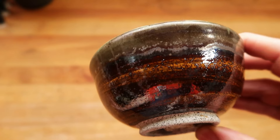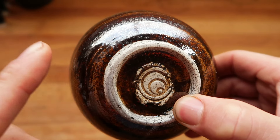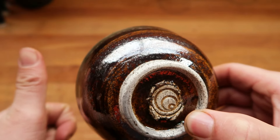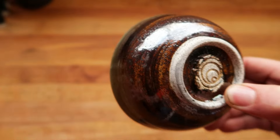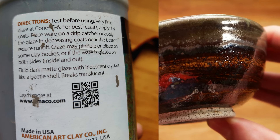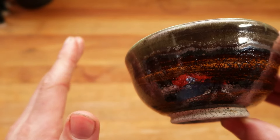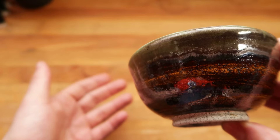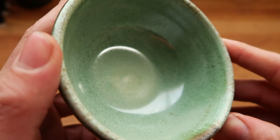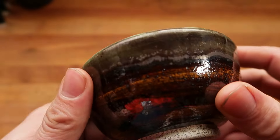I want you to notice two things. Number one, this is a dragon fruit clay body, so it has these little specks that come through the glaze — I'm pretty excited about that because it means I can use dragon fruit with this clay body, giving it more versatility. The second thing is that the instructions clearly say on the bottle you should not put this in with a liner glaze or it will pit. However, I found that a very few of these Cosmos glazes will work with a liner glaze, which is kind of necessary to make functional product, seeing as the glaze is technically food safe. This is one that worked.